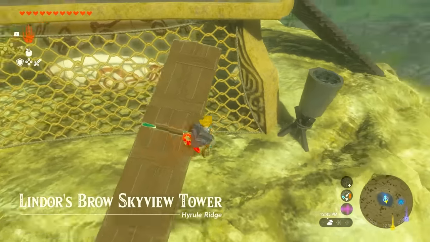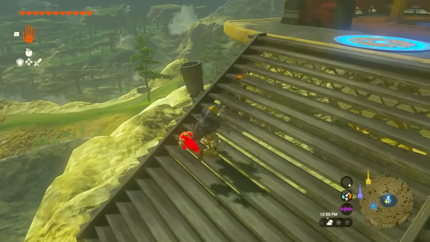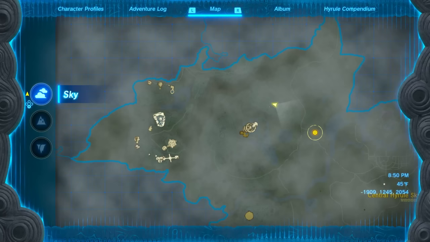And that's how you get to Lindor's Brow Skyview Tower. Just like that. That is using only the materials there to come up here. And then you unlock this part of the map.